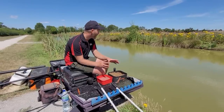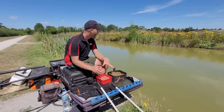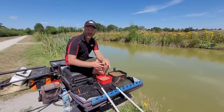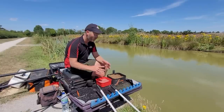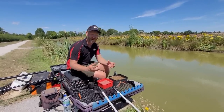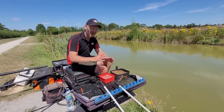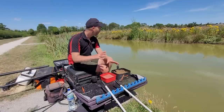Feeding in this sort of situation needs really careful thinking about. If we start putting loads and loads of bait in, all we do is attract more and more fish. The baits we're using now are super attractive and I think those fish will just go loopy on the bait. You'll end up getting foul hookers, line bites, missing all those opportunities. We want to hook those fish in the mouth.